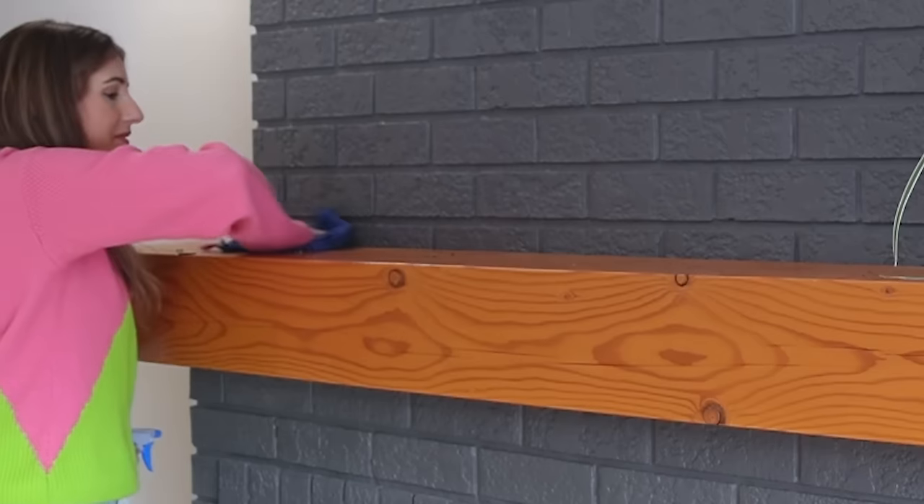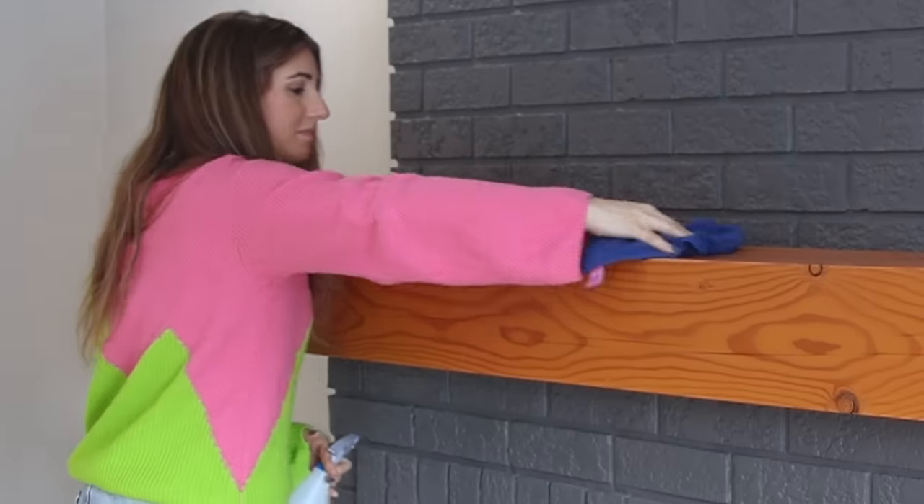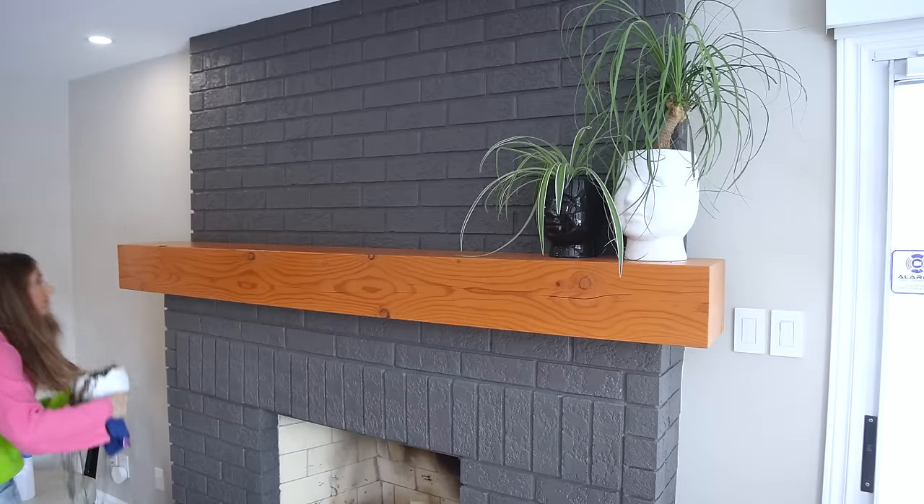In the professional cleaning world there is what's known as dry cleaning — no product — and wet cleaning, with product and a wet cloth. If you attack a dusty surface with a wet cloth, you are going to have way more mess on your hands. Whenever you're approaching any surface, whether it's a kitchen counter or a mantle, you want to do your dry cleaning first. I like to quickly dust off with a microfiber cloth, let any stuck stuff come off onto the cloth, and then follow through with wet cleaning to lift dirt, fingerprints, and grease.